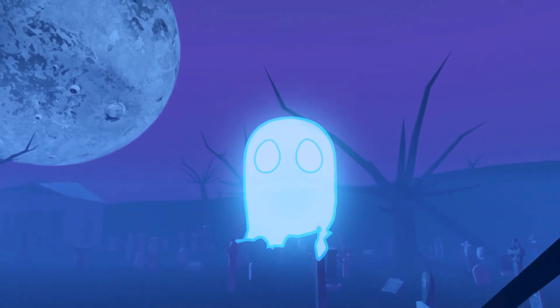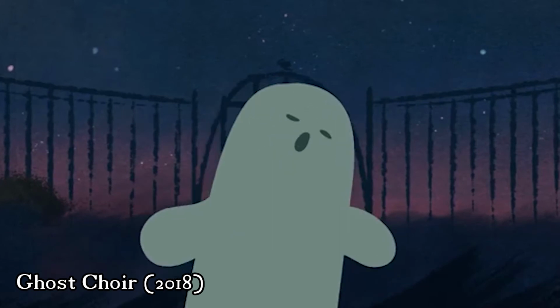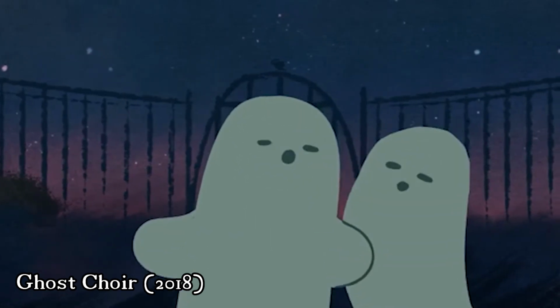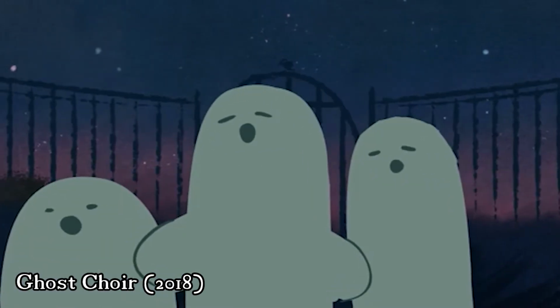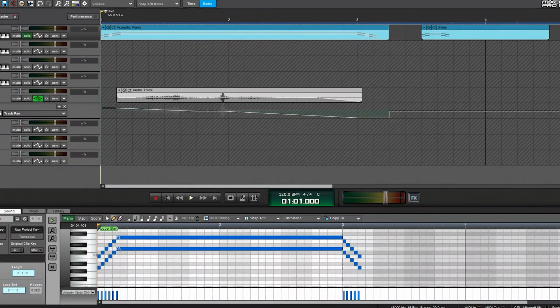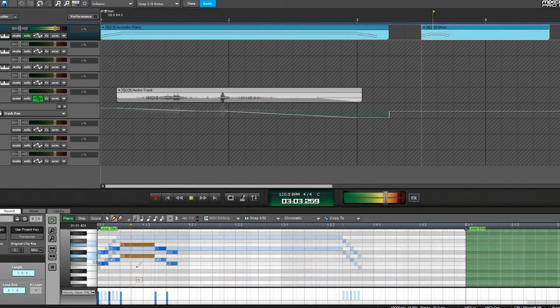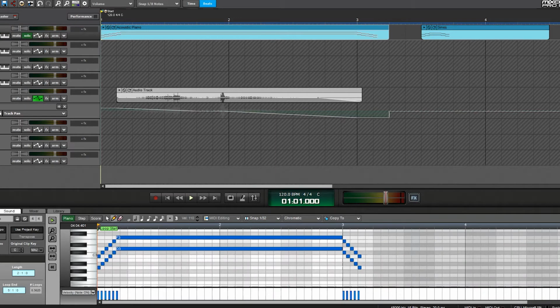Ghost's voice required an entirely separate process. I took my inspiration from Louis Zong's Ghost Choir, where he chose to have his ghosts sing using harmonized sine waves. I created 2 sound effects for Ghost, using notes that harmonized in a minor key to create a haunting tone. The first sound effect was simply a rising arpeggio of notes, while the second began with a similar arpeggio, then held for a few measures and fell again.